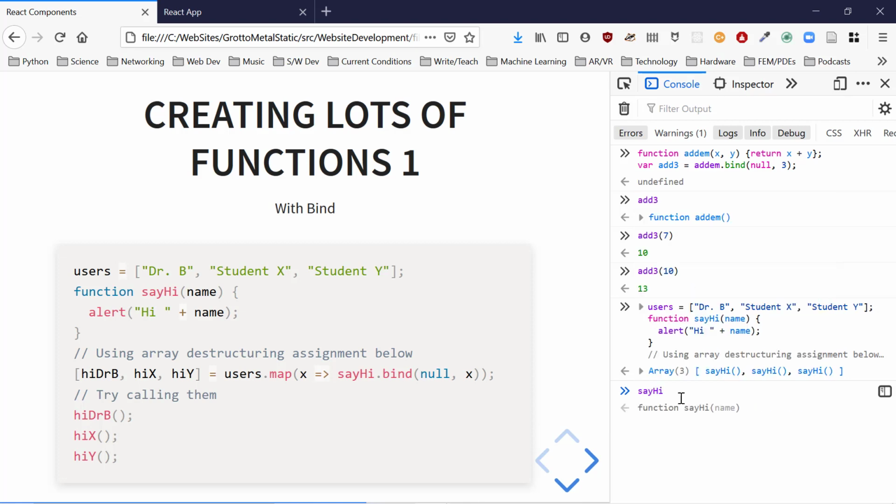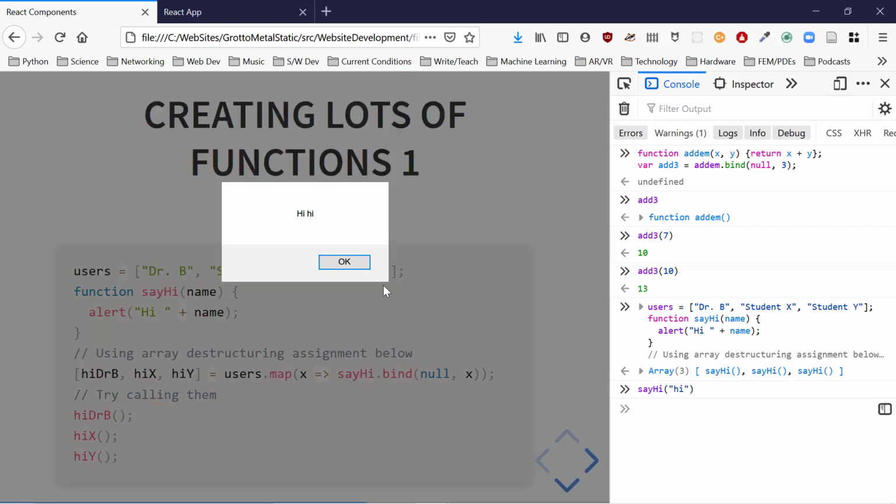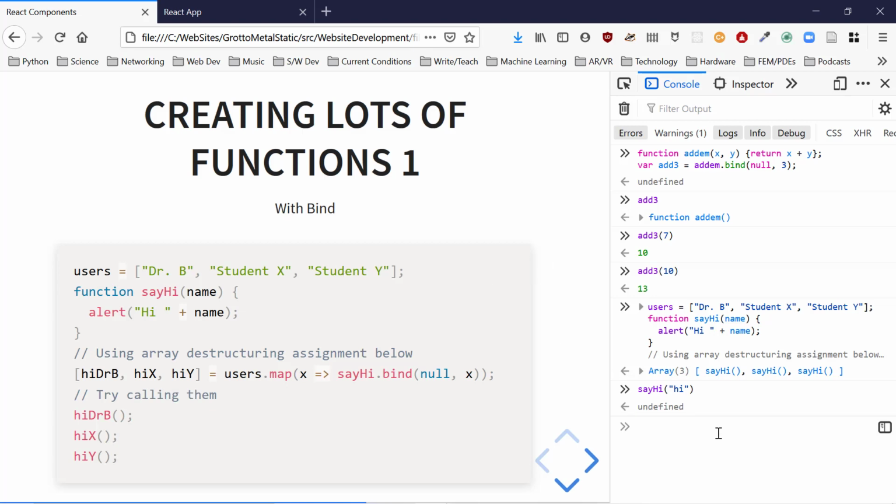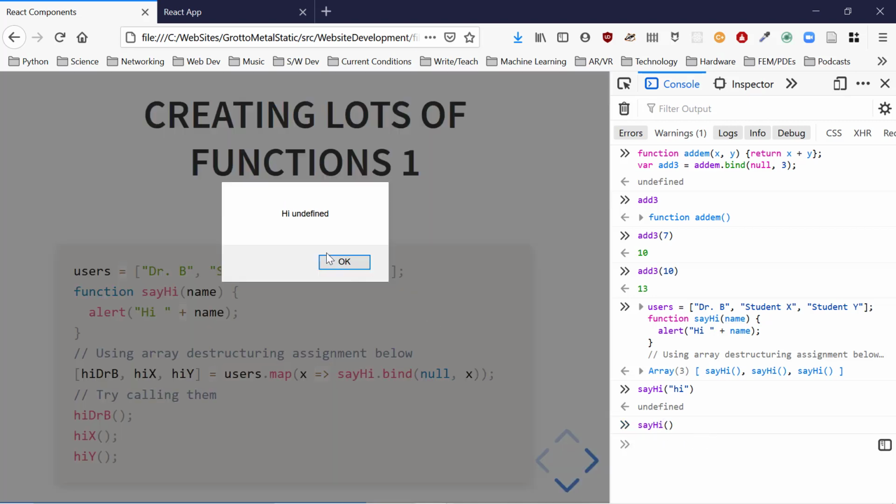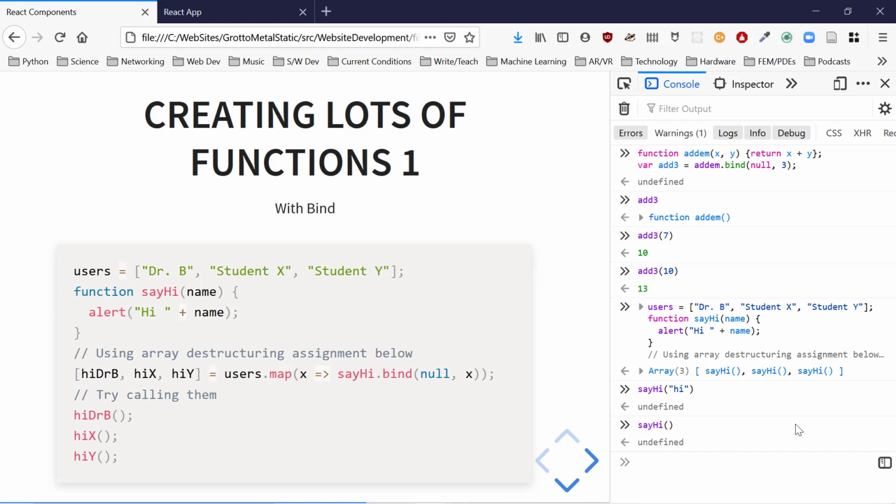So I get sayHi. It's a function. Now, does it really take any values? sayHi, hi. Maybe I overwrote it. Let's see. Let's say it's an array of 3 things.